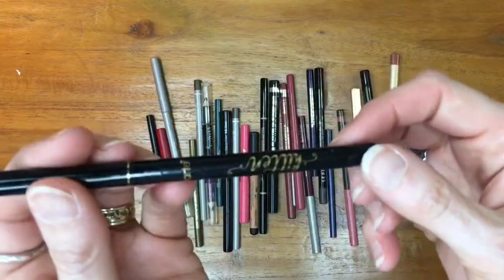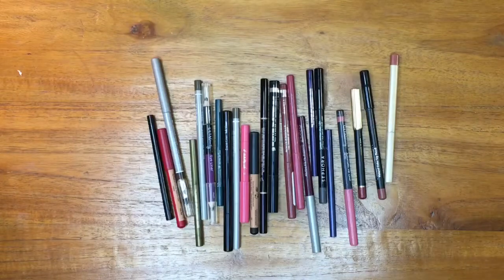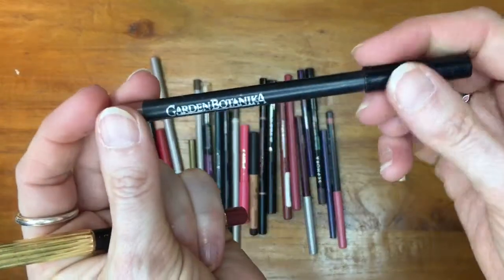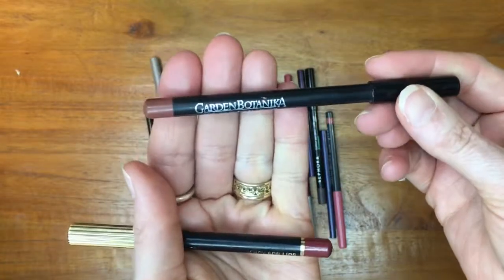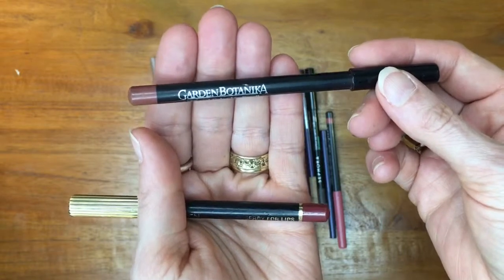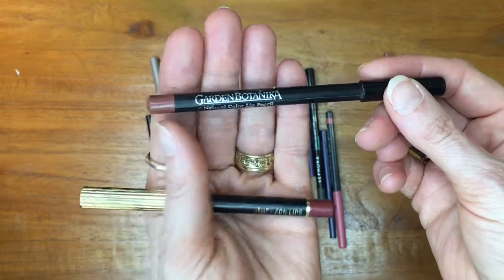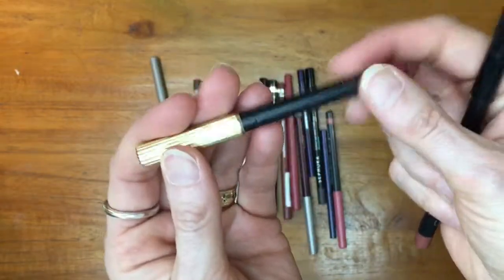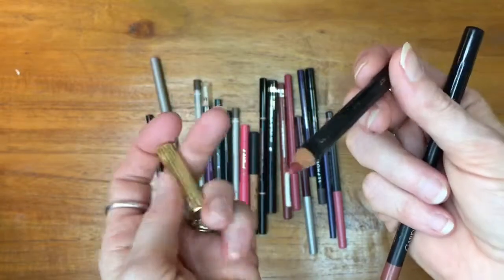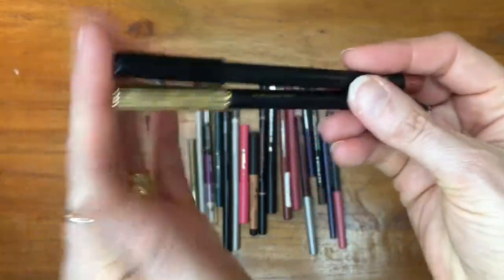This is a larger size of the Tarte Sex Kitten — I'm not even going to open it, I'm putting it in the pile for my friend. Two products that are embarrassingly old: Garden Botanica used to be a little makeup shop in the mall in Northern Virginia where I lived with my parents briefly after college, many, many moons ago. This is garbage. There's also likely a same-age lip pencil — it would truly be a risky thing to use on your lips.